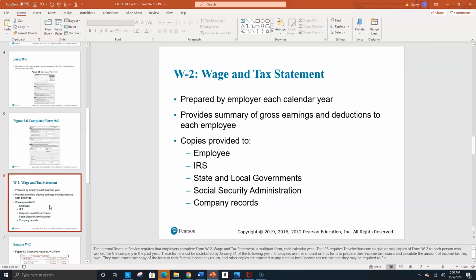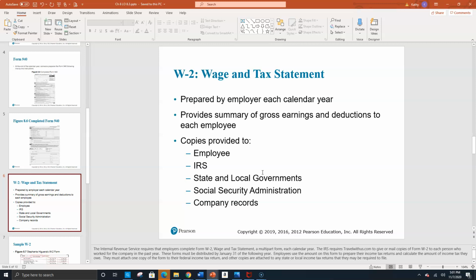So W-2, wage and tax statement, all of you should be familiar with that, and computing your taxes from your employer. You get a W-2. Again, it's nice if you have ADP, they press a button and they send you your W-2. Otherwise, you have to do this manually, by hand, or type it in the computer and have it calculated.